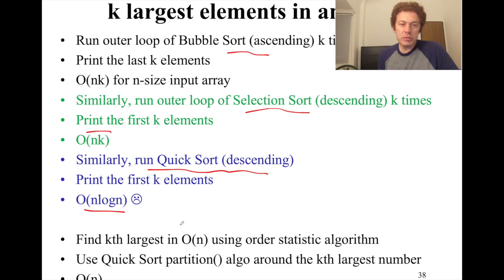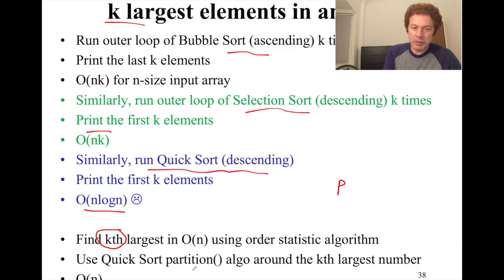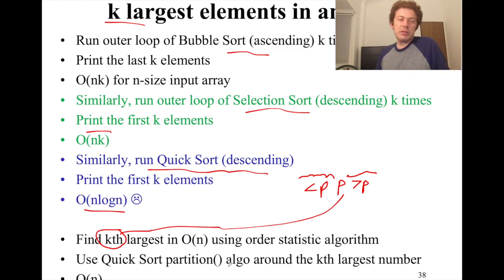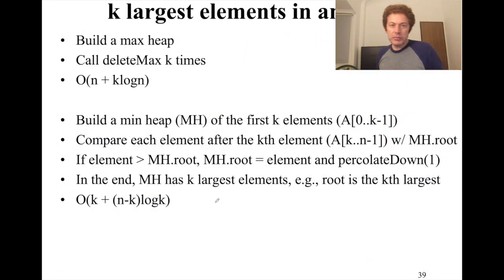I have a linear time solution, but it is quite complicated in terms of coding. There is this quick select function that returns you the kth largest, not the k largest, but the kth largest element in O(n) time, okay? So if you put that element as a pivot and call the partitioning algorithm of quick sort, another complicated algorithm to implement. So remember the quick sort logic, everything less than p is in the left of p in an unsorted way, and everything larger than pivot p is at the right of p in an unsorted way. So since this p is the kth largest element found efficiently, and the partitioning algorithm takes O(n) time, we know it from that chapter, I have the k elements here in my hand in just O(n) time, but I don't personally like the solution because of the complexity involved in the coding.